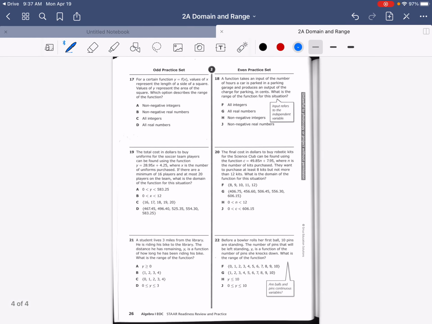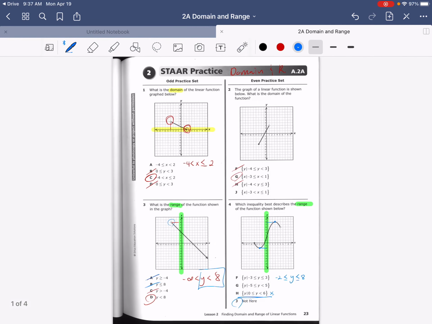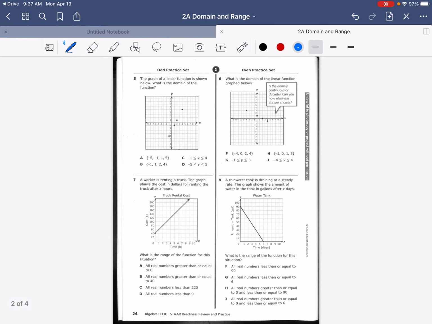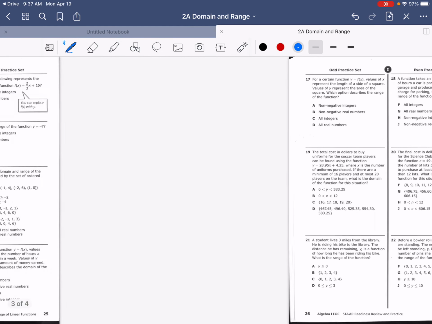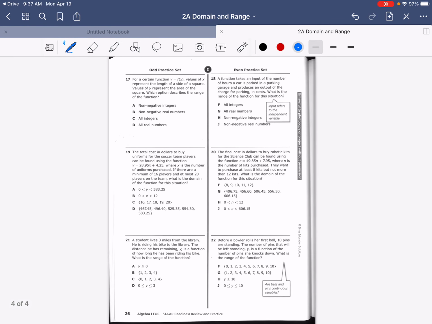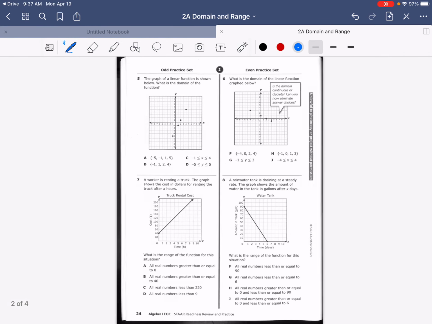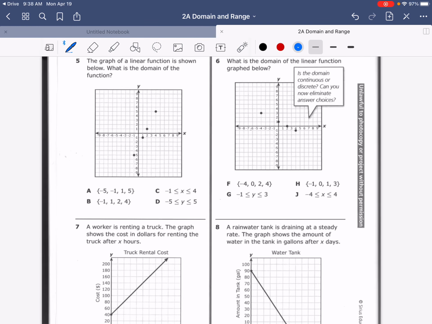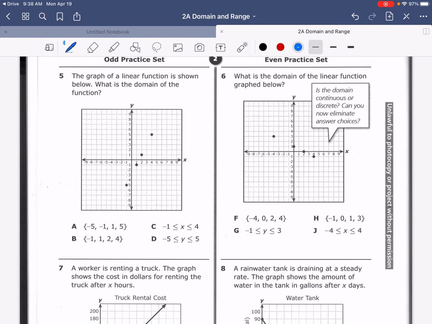So now we're going to do questions like this. Now, due to time, I don't want to go over every single question, so I'll just go over the questions on the left and the questions on the right. Maybe I will write down the answer and make you check by yourself, right? Maybe at the end. Here, what is the domain?